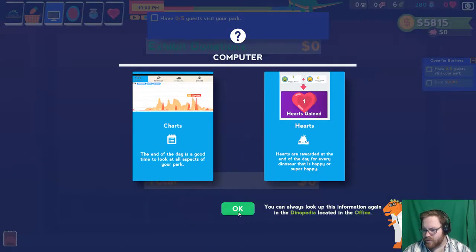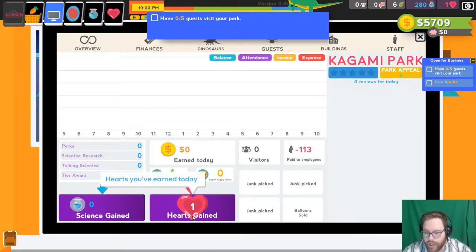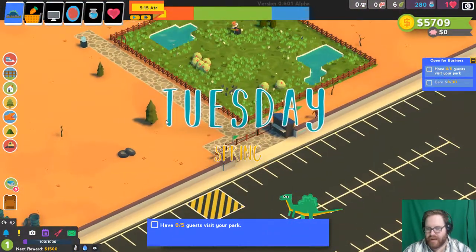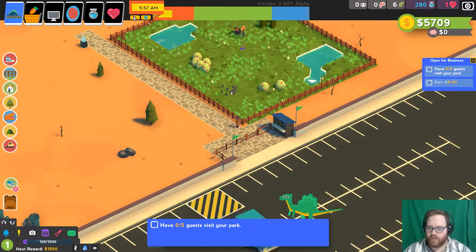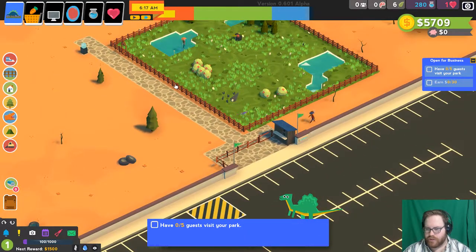You can always look at information on the Dinopedia. Nothing! I got a heart! Because I have a happy dino! Yes! Alright. Let's put it back to slow speed. Okay, let's get a little further in the day. Is that a delivery truck? Must be where deliveries are.